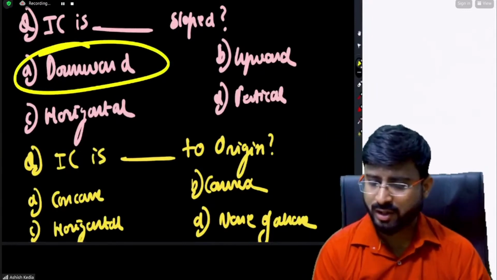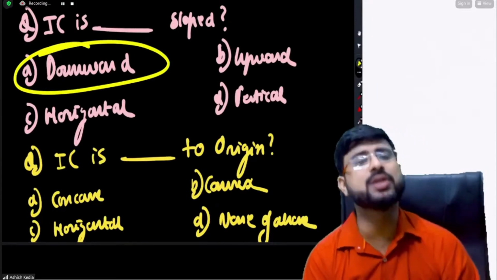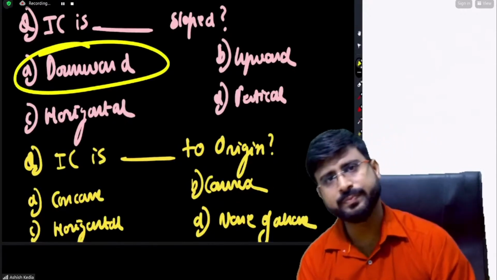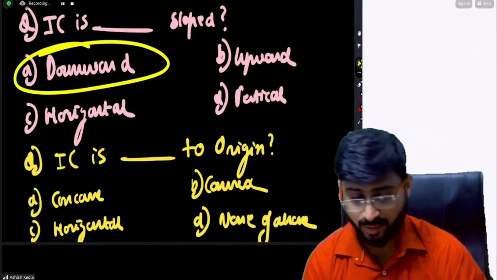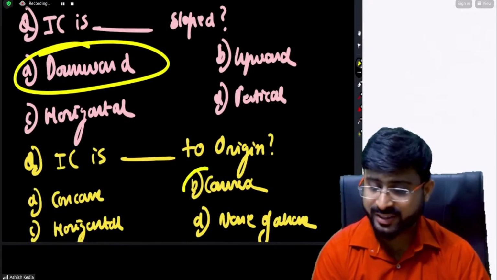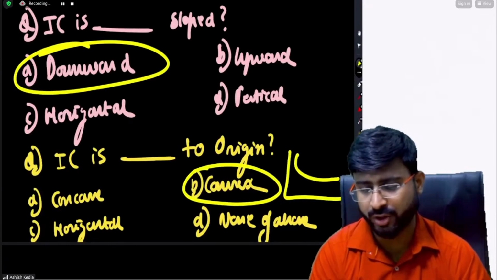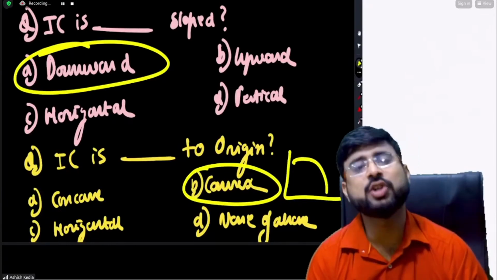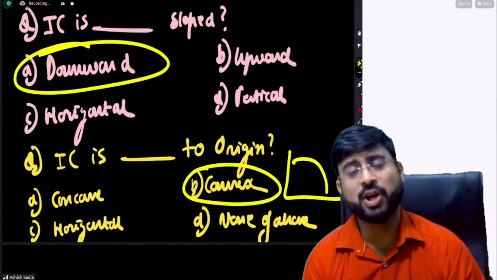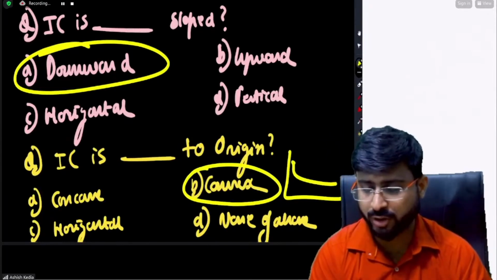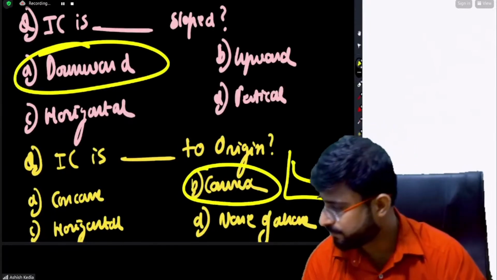Again, the next question is indifference curve is dash to the origin. What is it to the origin? Very good. Convex to the origin. You know, a shape like this is called convex to the origin. Suppose it was like this, it is called concave. Production possibility curve in 11-12 was concave. But here we are talking about convexity.